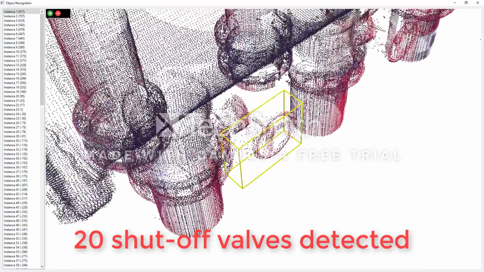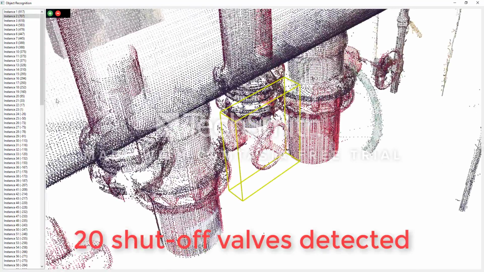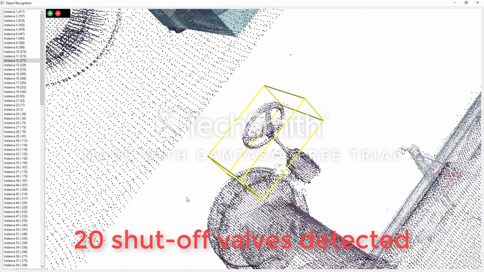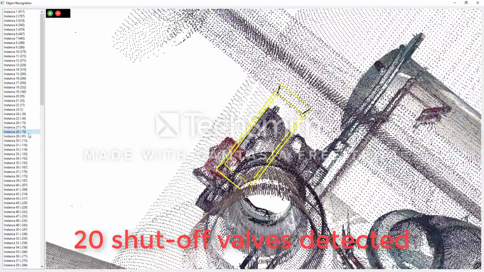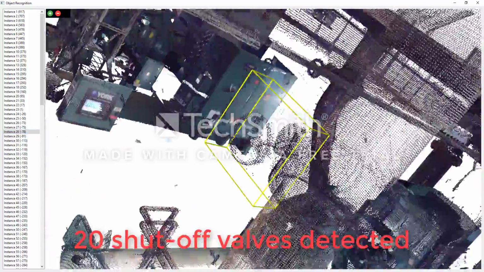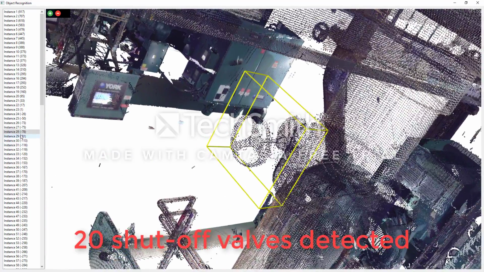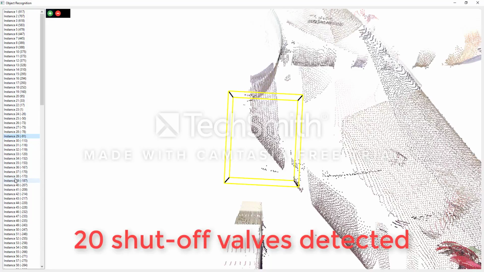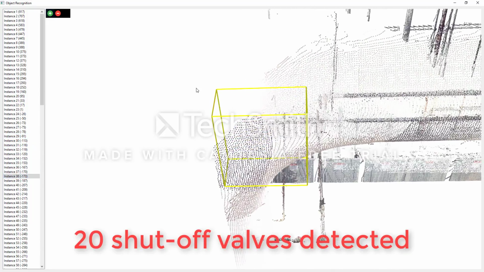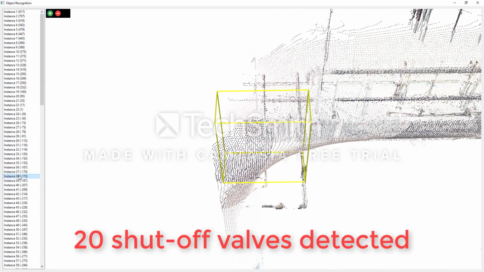So as you can see here, this is instance 1, instance 2, instance 12, and so on until instance 28. Within instance 28 we actually get all the matches. After 28, the remaining detected objects are all false ones. So once you go down the list and reach instance 38, you get 10 detected instances which are wrong consecutively, and then you don't have to go down the list anymore. You can just stop there.